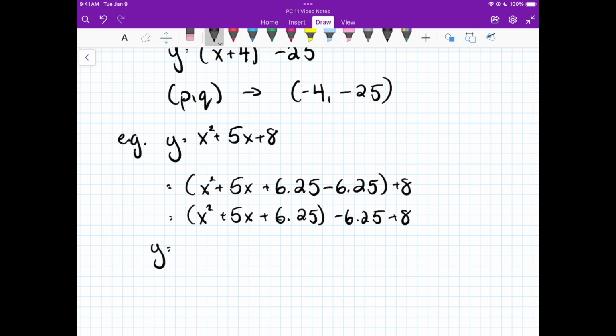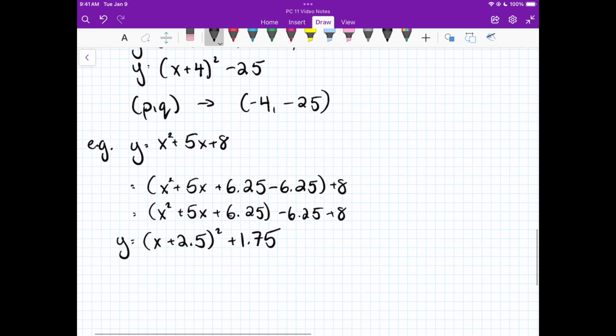And so simplifying all this, we end up with y equals, and this is where that factoring trick is really handy, because factoring, multiplying to 6.25 and adding to 5 is going to be pretty frustrating. But if I know that it's just going to be x plus 2.5 squared, I can just go straight there. If you simplify that stuff on the outside, you end up with 1.75. So there we go. You'll run into decimals, you'll run into fractions. It happens. It's not a huge deal.